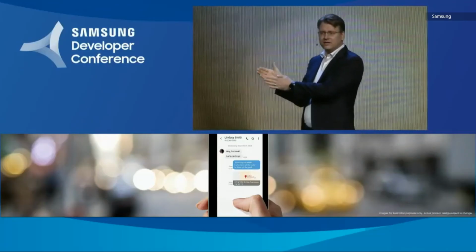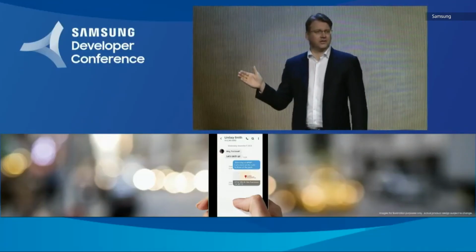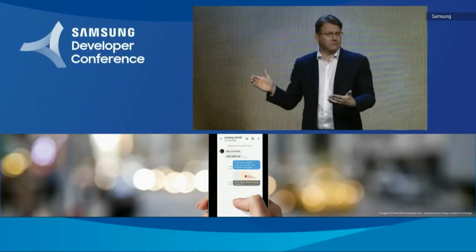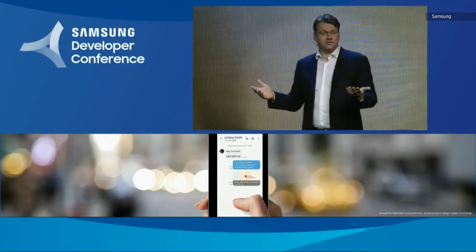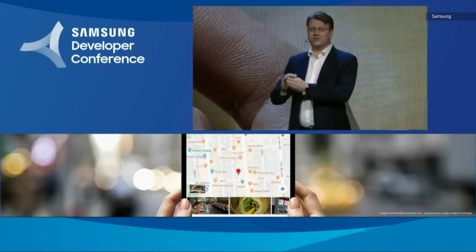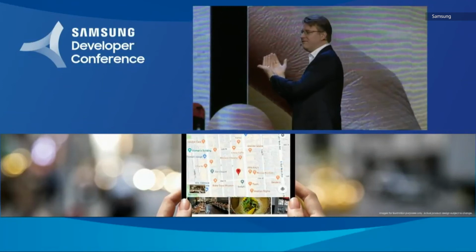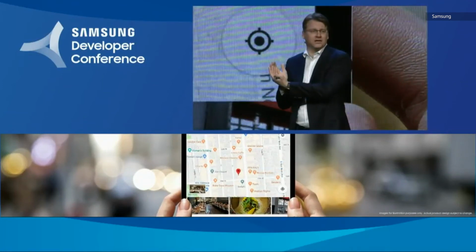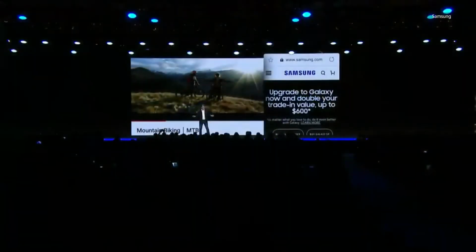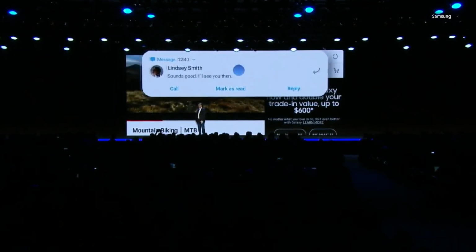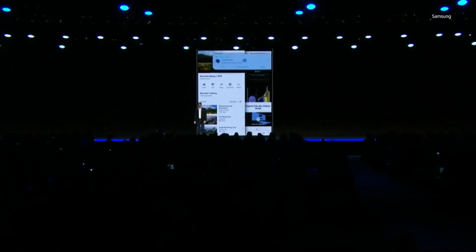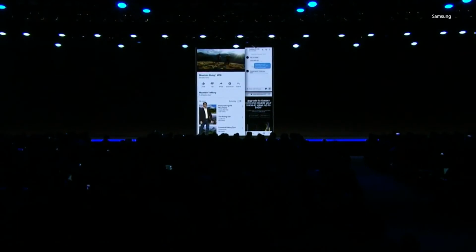The cover display is a fully functioning touchscreen that allows you to use your apps without opening the device. And if you want a bigger screen, you simply unfold it to reveal the full 7.3-inch display. In addition, we're giving people the ability to run up to 3 apps simultaneously. No swapping between apps, no closing one app to get to another, just multitasking as it was meant to be. We call it multi-active window.